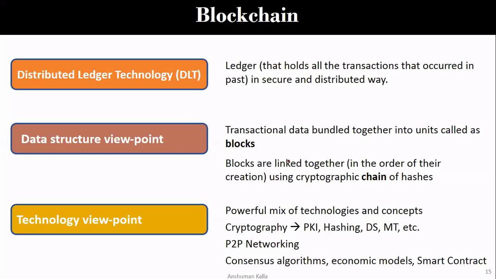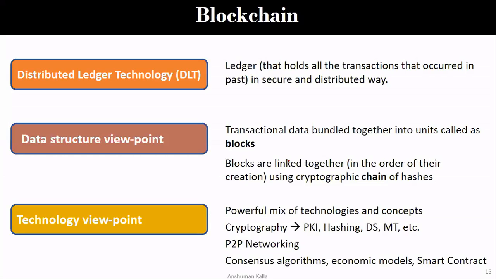Blockchain is usually used with the word technology. So is blockchain technology an absolutely new technology, or has it evolved over the years? I would say that blockchain technology is not entirely new. It's a powerful mix or amalgamation of the technologies underlying the blockchain, right? And these technologies come from the world of cryptography, as we just discussed: PKI, which is public key cryptography, that is asymmetric cryptography, public-private keys, hashing, digital signature, Merkle tree, etc.